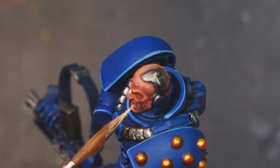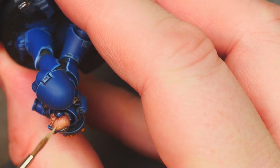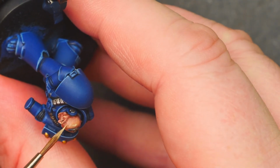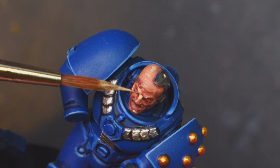I think I did go back and put another coat of Cadian fleshtone over the entirety of the head because it's looking a lot better. That Cadian fleshtone has spread out further. And we're now working some of that Flayed-one flesh into the very top. I do not want to coat the entire miniature with this color. It will get very pale. Oh, hello. I'm using all the techniques today.